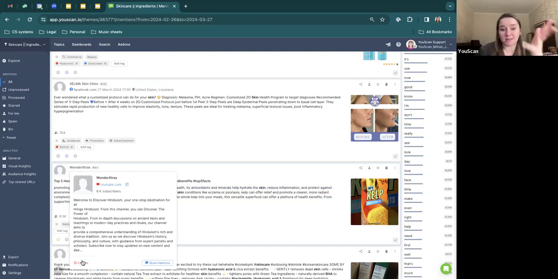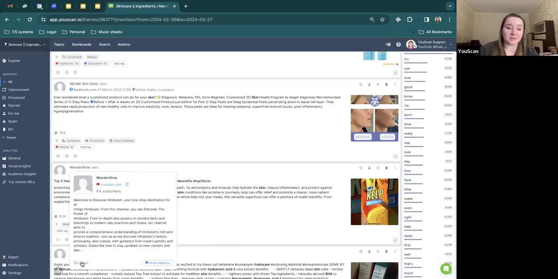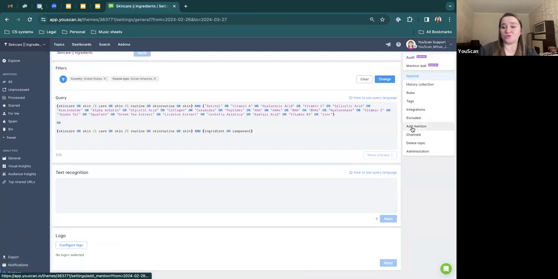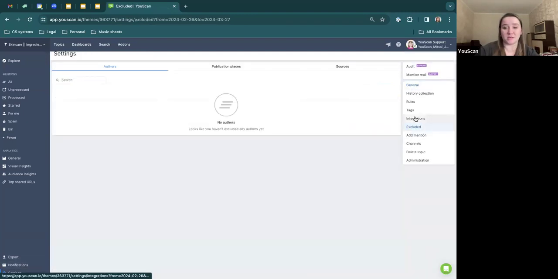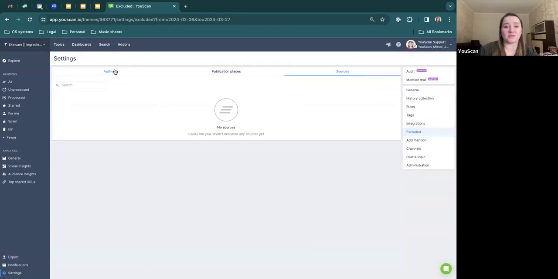But one day, let's say this author starts writing something about the object of your monitoring, and of course you won't see any traces of mentions from this particular person or channel. Once you click on this exclude button, all mentions from this specific author will be trapped under the excluded section. So you go to settings, then to excluded, and you will see the excluded authors, publication places, or sources here.